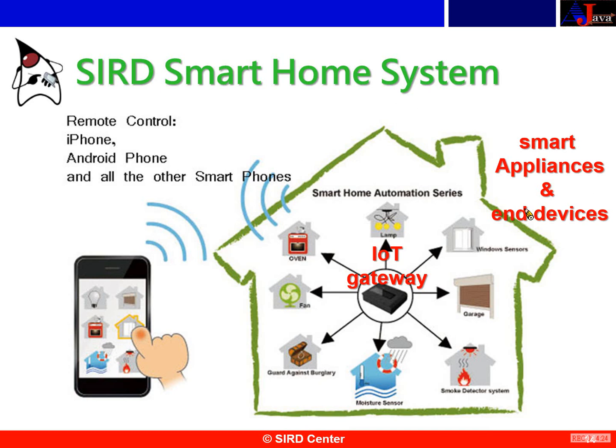Or for example, if your grandpa or your grandma buys a home appliance, it will be very tedious for them to learn how to connect. First do this and then that. I guess grandpa and grandma will not use it anymore, right? So that's why we came up with the solution. Okay, I will tell you this later. So we solved the first problem: the smart appliance and end devices can automatically and securely connect to the IoT gateway.